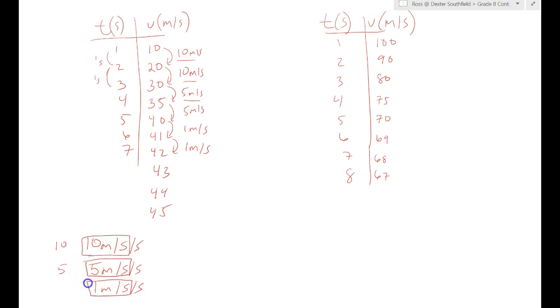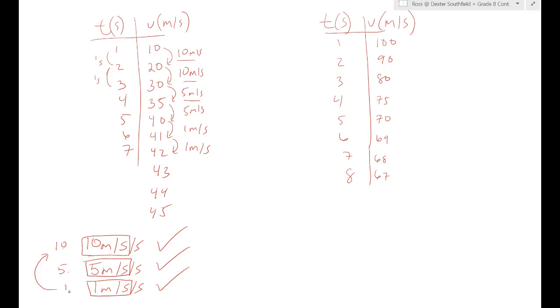And here, you're going up by a jump of 1. So you're accelerating, just not as quickly as you were when you were going up by jumps of 10. Okay, so that's how you can accelerate. Are you accelerating? Yes, yes, and yes. But in this first instance, you're accelerating very quickly. Here you're accelerating at a decent rate, and here you're accelerating a little bit more slowly. Are you still accelerating? Definitely. But you're getting faster more slowly.